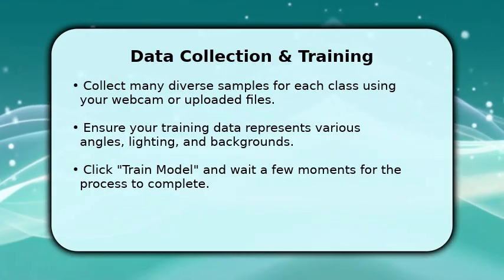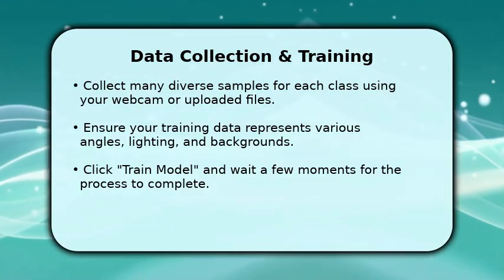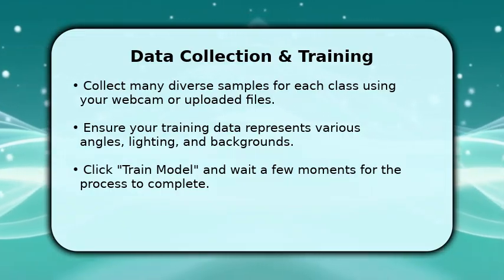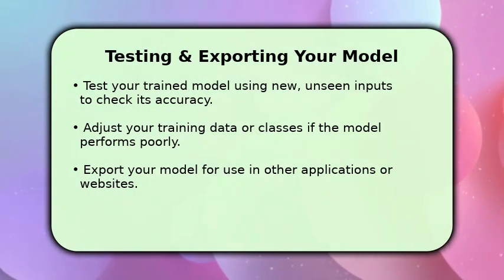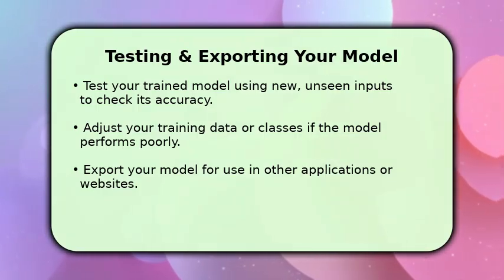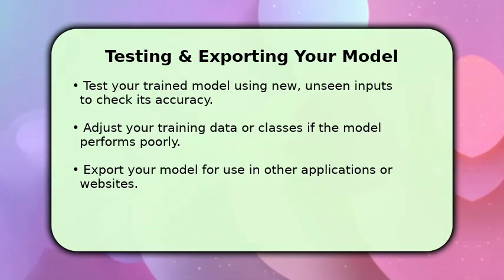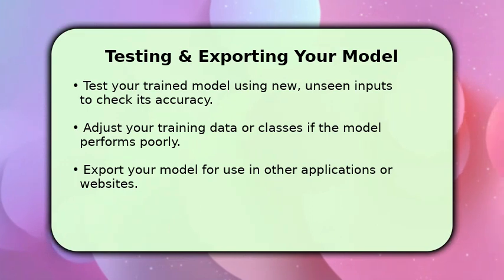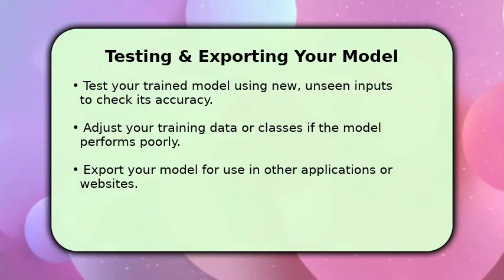Once your data is ready, simply click the Train Model button and allow a few moments for the machine learning process to finish. After training, it is time to test your model. Use new inputs that the model has not seen before to evaluate its performance. If the model is not performing as expected, consider adding more diverse training data or refining your classes.